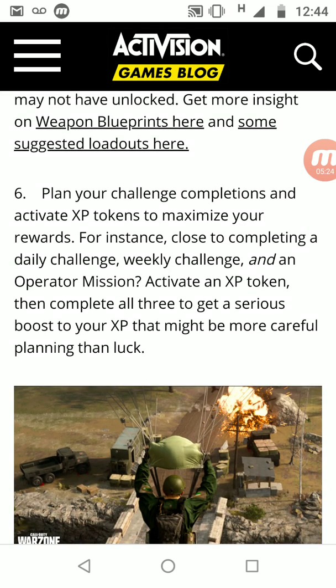Number 6, plan your challenge completions and activate XP tokens to maximise your rewards. For instance, close to completing a daily challenge, weekly challenge, and an operator mission, activate an XP token, then complete all 3 to get a serious boost to your XP. That might be more careful planning than luck.